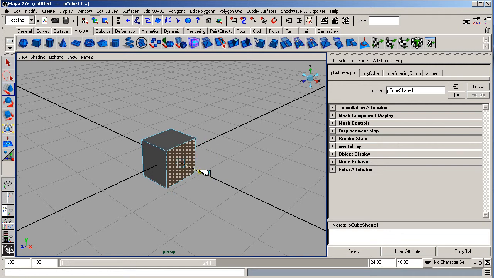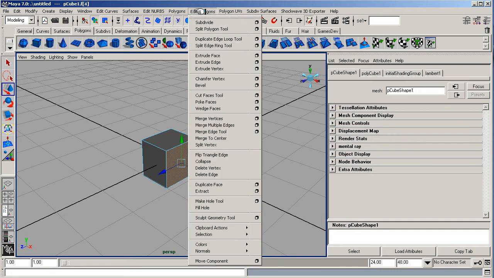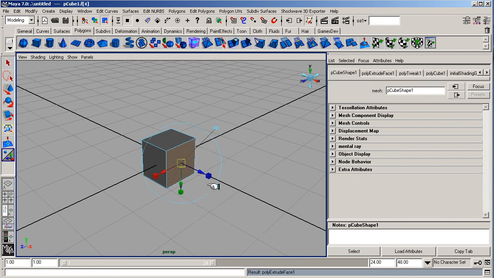But what we want to do is a few extrusions, and you use this all the time with Maya for extruding. So if you just select that face, and then just up here you'll see extrude face. You can go to edit polygon, extrude face down here and go into more options, but we don't need to do that for now, so let's just extrude face.